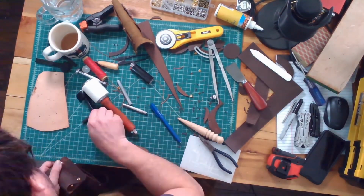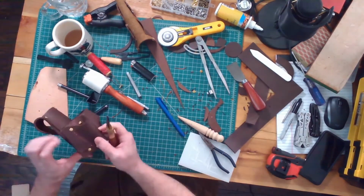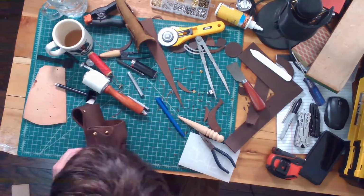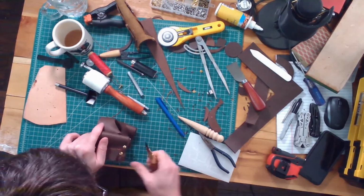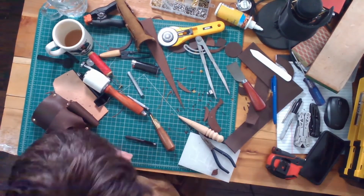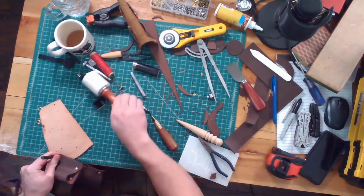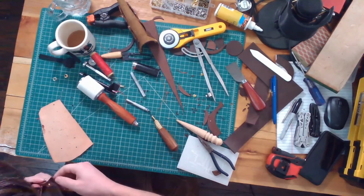I feel like glove holders are kind of an overlooked feature on a lot of things. You know, if you're on a job site, maybe it's commercial, you've got gloves on all day, but if you're a stagehand or a smaller contractor, or maybe you're just doing a site visit, you want to have your gloves, but you don't need to wear them all the time.